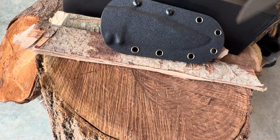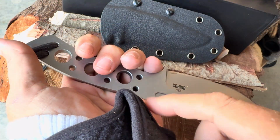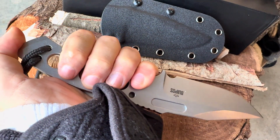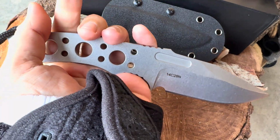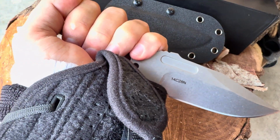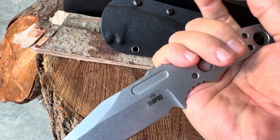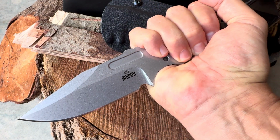Let me do the reverse grip here. I'm gonna have to do it with this hand. Let me see if I can get that out of the way. Okay, nice and easy. Yeah, this works. This seems to work okay. I'm not getting the full grip because I can't grip the whole thing the way I want to, but that cast is in the way. I'm sorry, troops. Let me see if I can do better here. Okay, there we go.